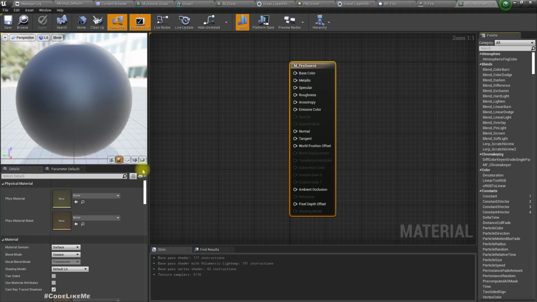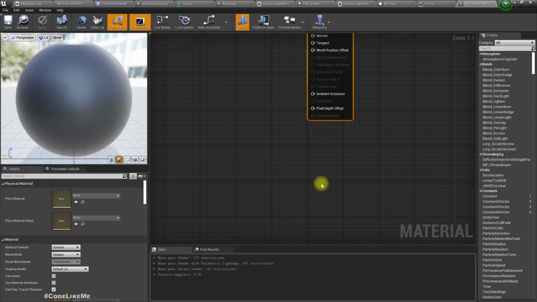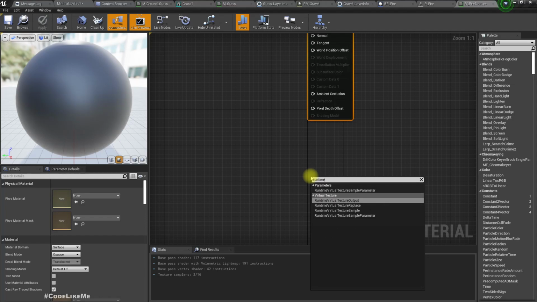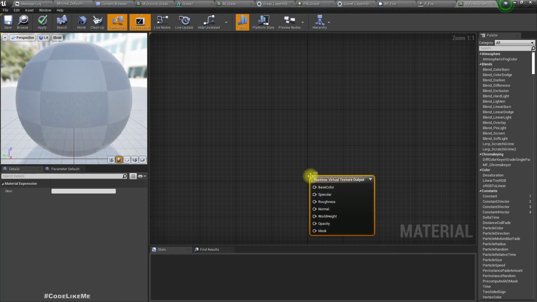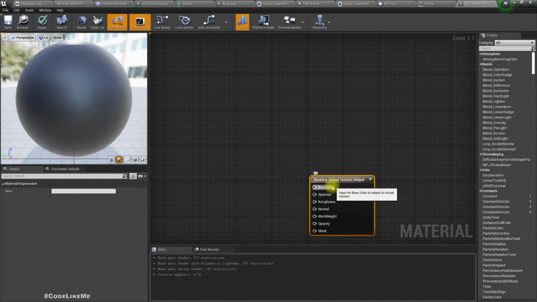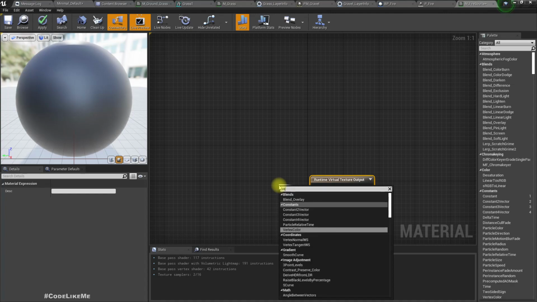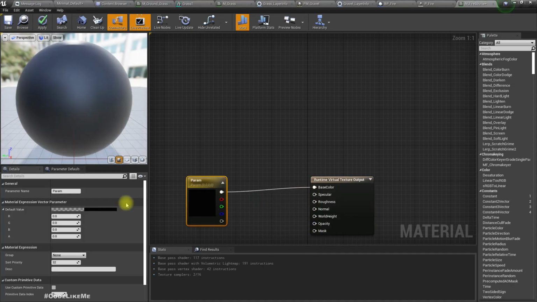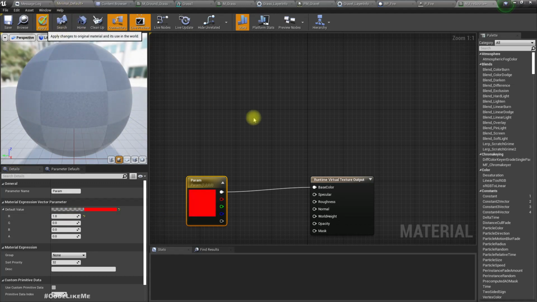So here we only need to write into the runtime virtual texture. So virtual texture output, and under base color I'll set a vector parameter R1.